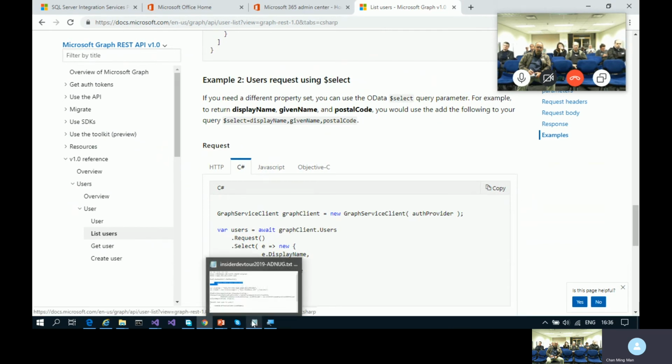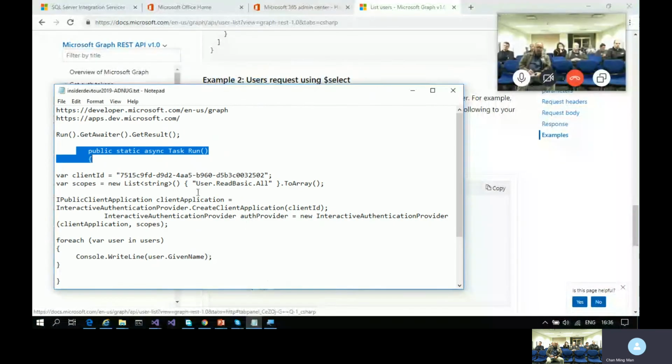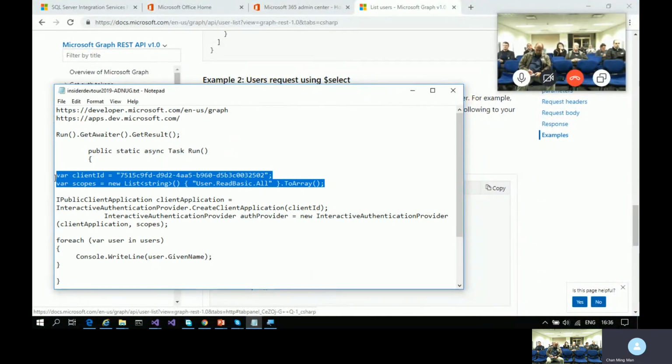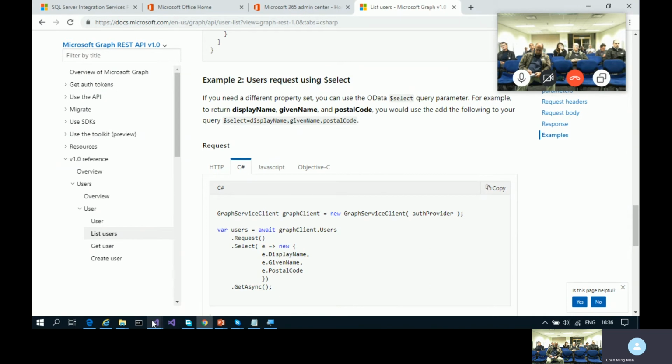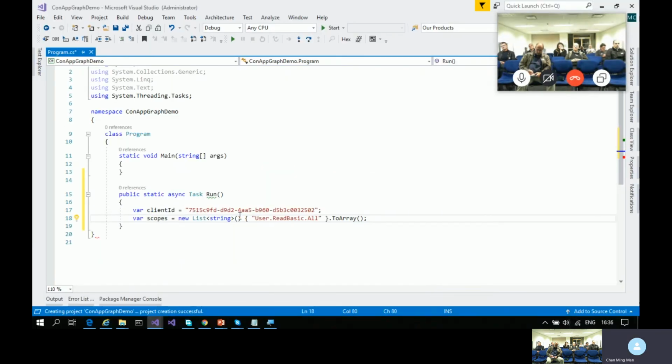Okay, you need to have this. I'll show you where to get all this information, where I get all these things. So I come in here and paste this here. This is my client ID.